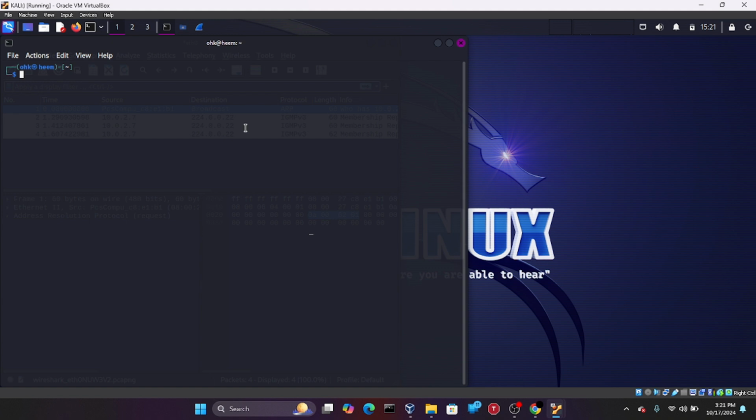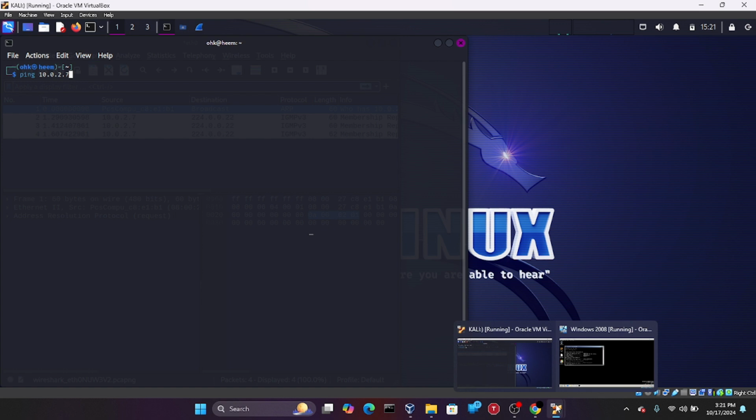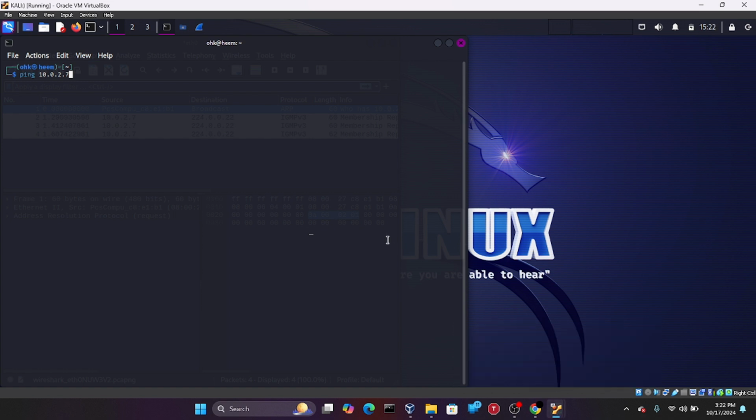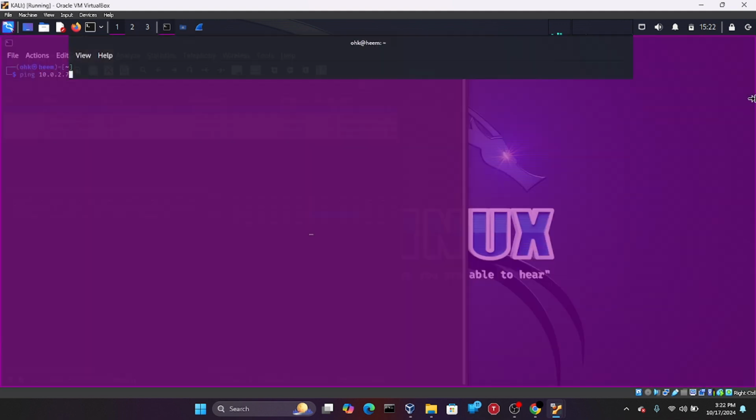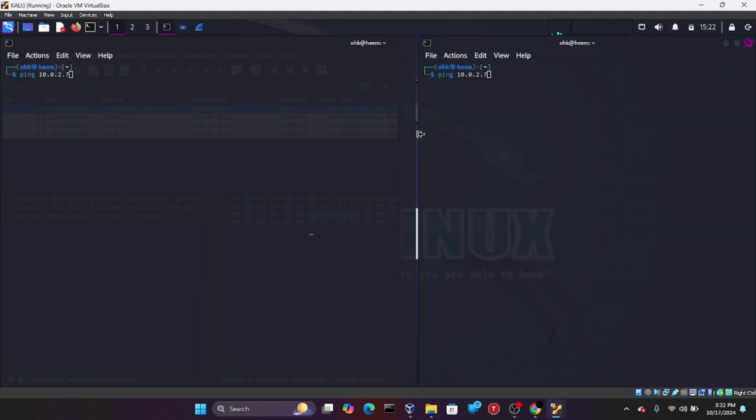So I'm going to run a ping command. Now, basically in simple terms, what a ping command is, I'm sending a packet of data to this IP address on this physical device over here, or in this case, it's just the operating system. And if the operating system is on or connected to the network, I'm going to get a response back. So this is what that's going to look like over Wireshark. I'm going to throw this over here so you guys can see.